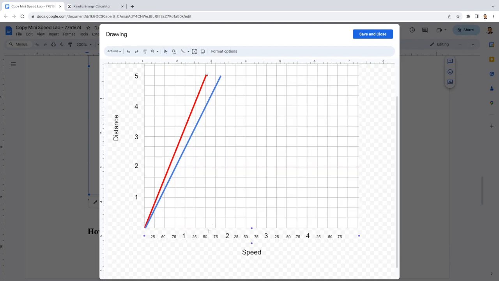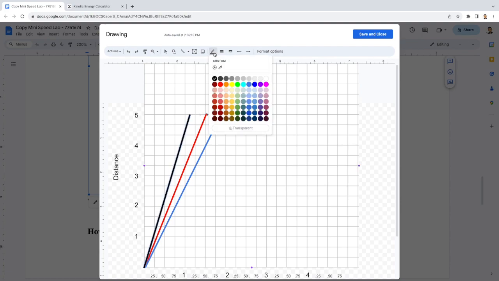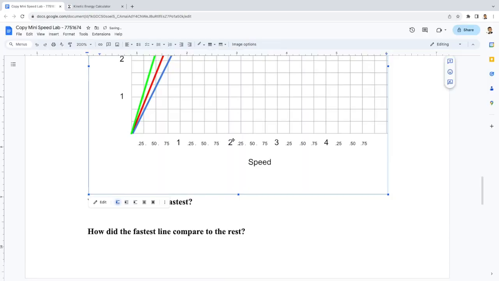Choose your line from the 5 meter mark. We scroll up, and it should be right in between there in that box. Now these times are going to be similar, but not exactly the same as yours. Be sure to choose a different color. And you save and close. Okay, there you have it.